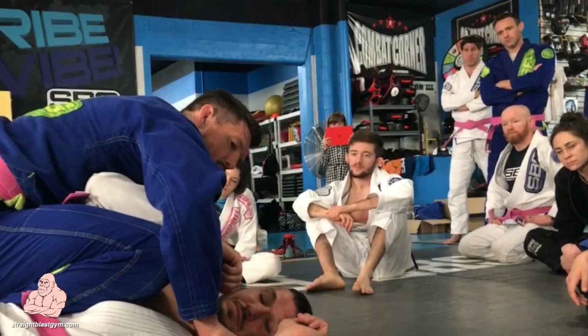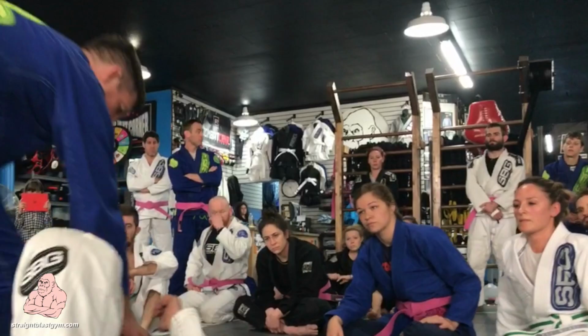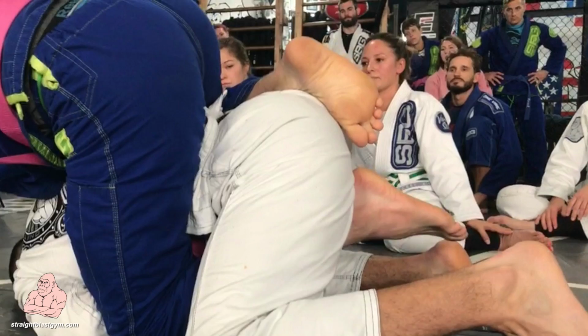Now from here, go ahead, turtle. I'm gonna keep that knee on as long as I can until this pocket opens up right here. Once that pocket opens up, I'm gonna throw my hook. So again, we're here, slow, go, post, hook. Once I have my hook in, I no longer need this post, and I actually want my weight to go towards this direction. So I'm gonna let go of the post and get my seatbelt.